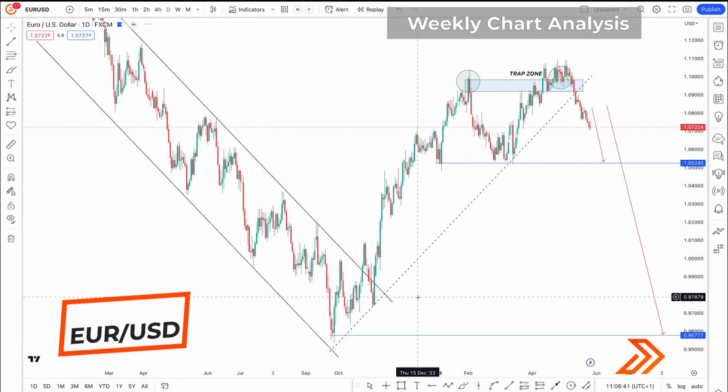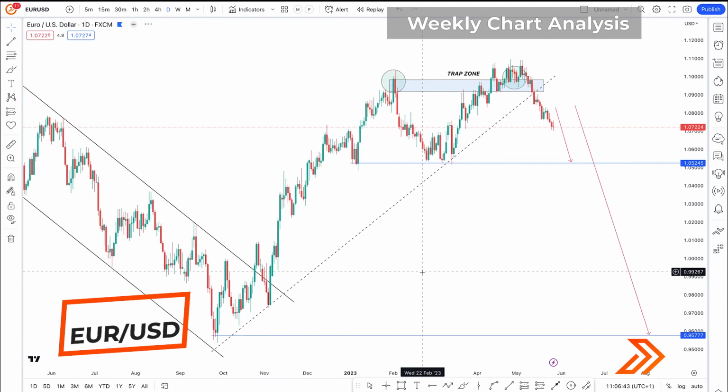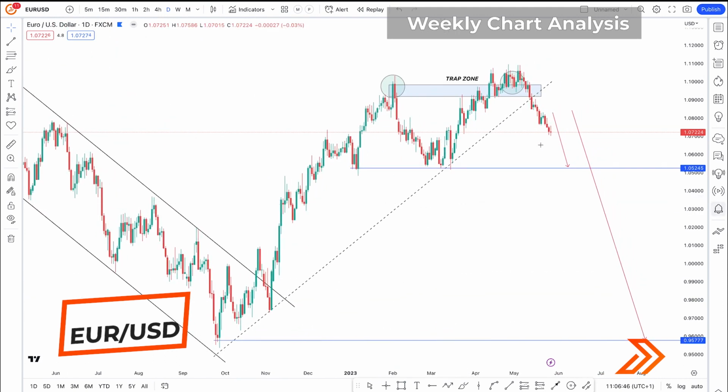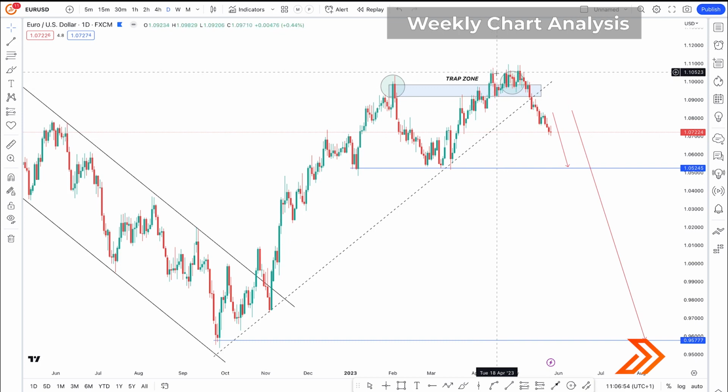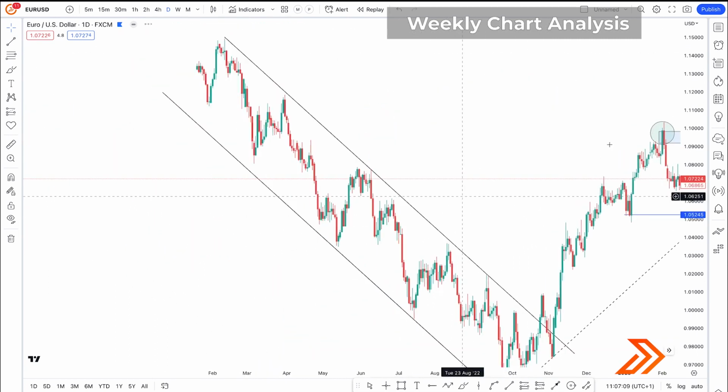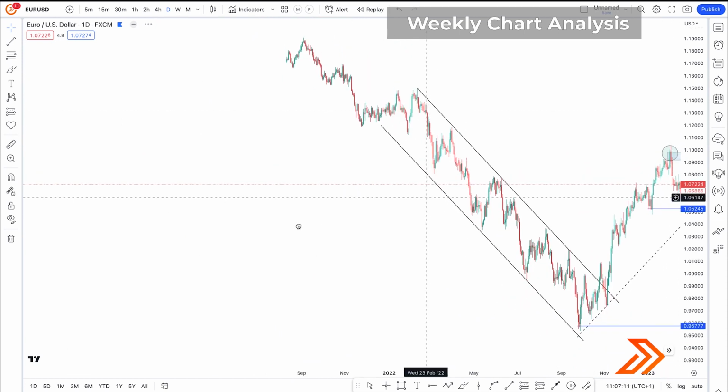On Euro USD, I analyzed this pair as well last week, and we had these equal highs that have been created here, in as much as it's not really an equal high, right? Because we had price going above this particular high that was set here, and then taking out stop losses of traders that have been placed at this zone here, and then we had price coming back below to form this big hem that we had there, what you can also call a double top, right? But the overall bias in terms of Euro USD has been bearish, right?